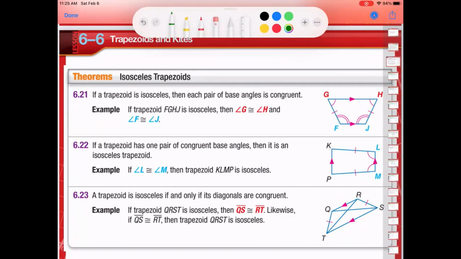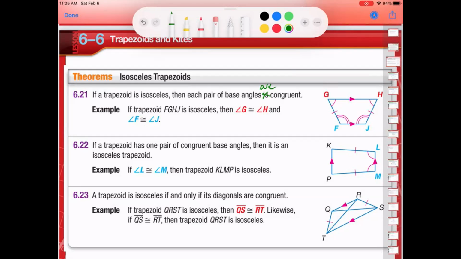are congruent. I think it would be are, not is. That'd be a question for Ms. Roberts, I'm guessing. So if a trapezoid is isosceles, then each pair of base angles is congruent. Yeah, that's got to be an R. I'm saying it's an R in my expert language arts opinion.